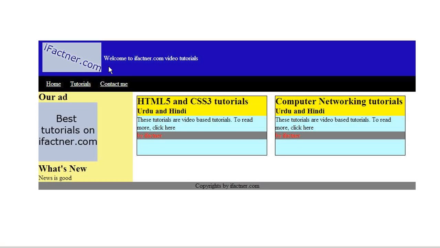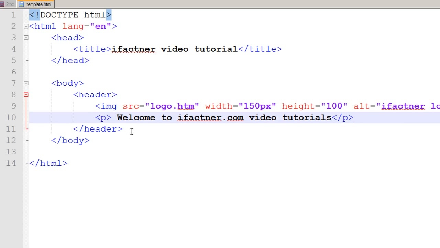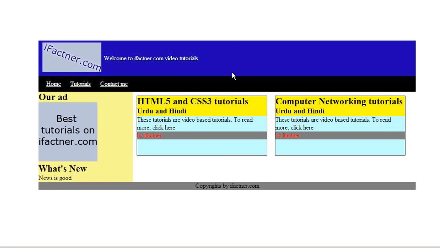So now we have made a header, but that header doesn't look anything like this header, or our page is not looking like that. But we would be using cascading style sheets in our next tutorials to make our header be shown like this. And in the next tutorial we would be putting more tags in the navigation bar, left hand side bar, articles and the footers.